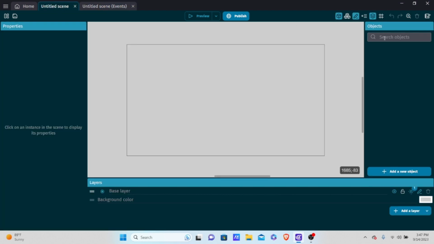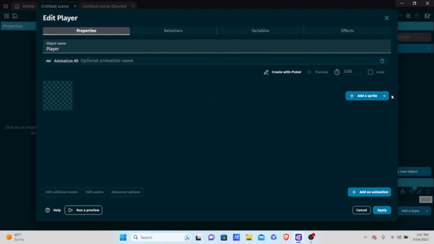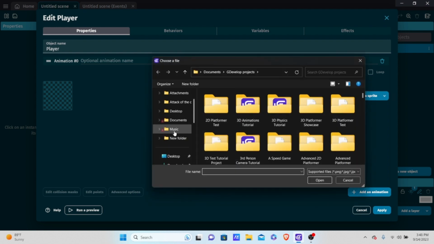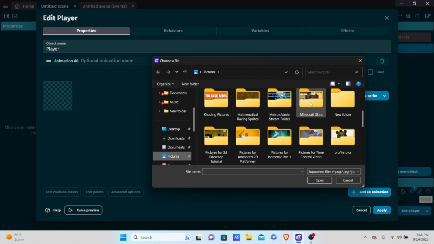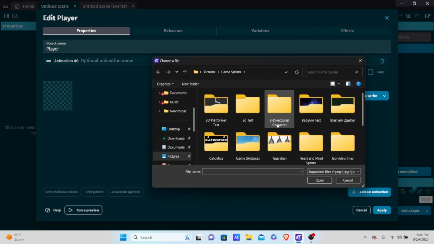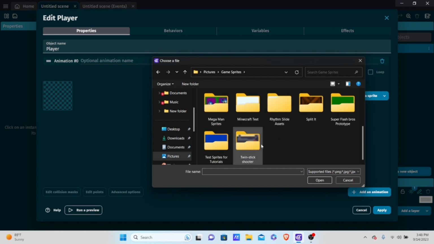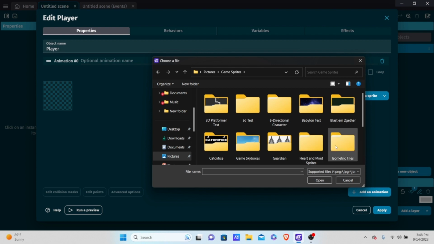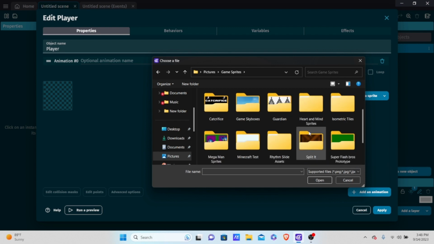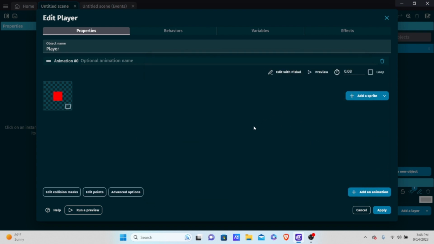Now before we do that, of course, I'm going to quickly set up a platformer. I'm going to add a player. You can set this up as well to test it out. I'm just going to add a sprite here and choose a file from my pictures, just to have some things set up that we can use. So here it is, the player. Finally found my player sprite.